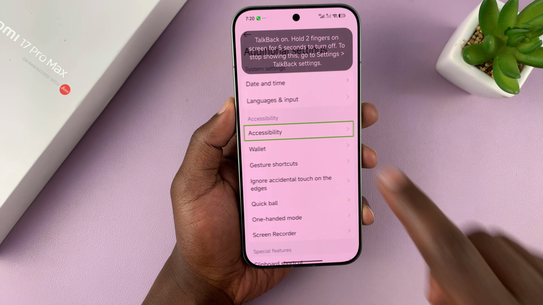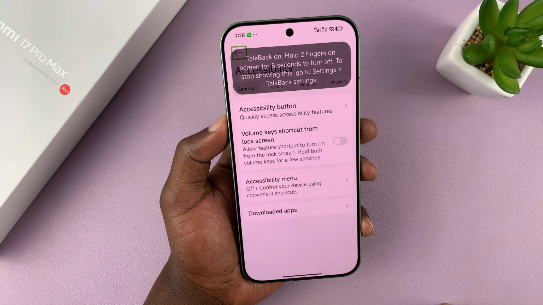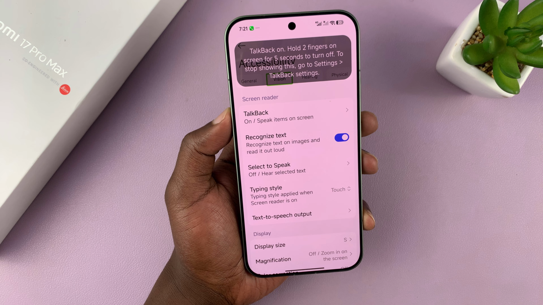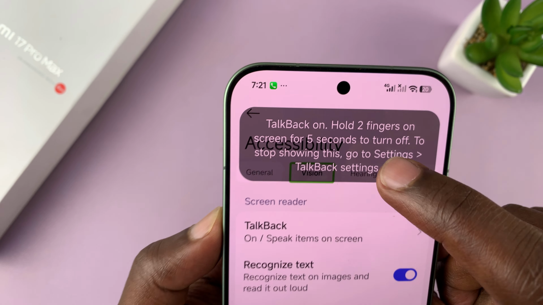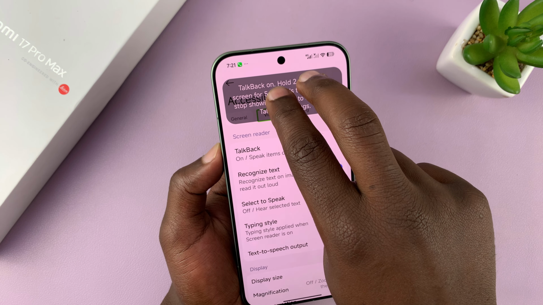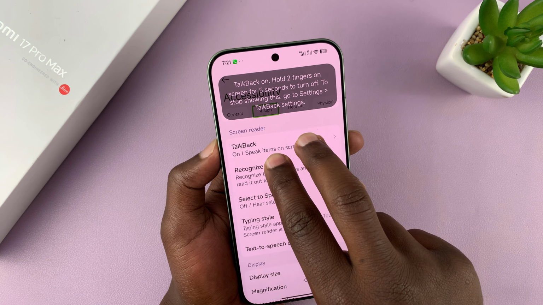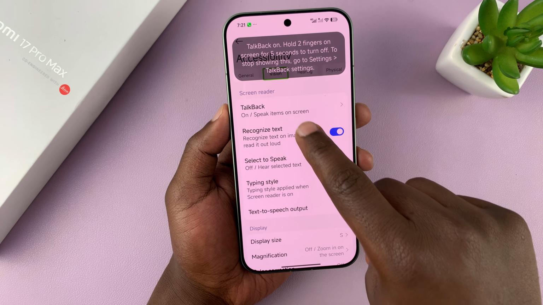Highlight, double tap, and then now that's going to open up this page. Now on this page, you want to select vision and then double tap to highlight. You can see vision is right behind this. This thing is sort of covering. Let me just try and get it off here. So it's not coming off. So vision is here. Now on vision, you'll see Talkback.